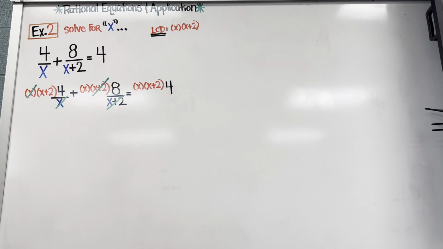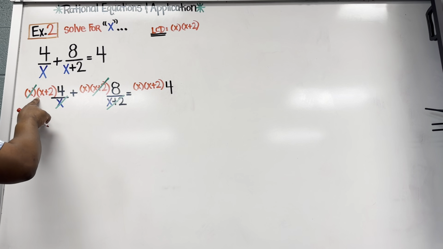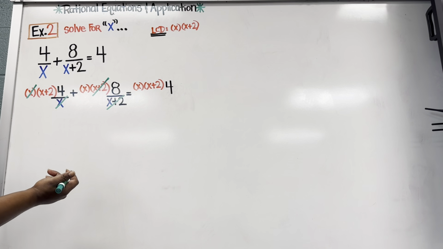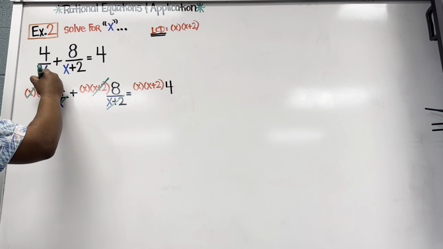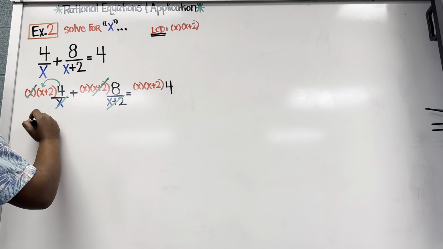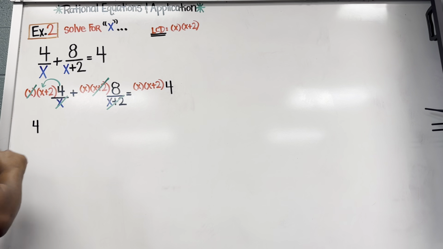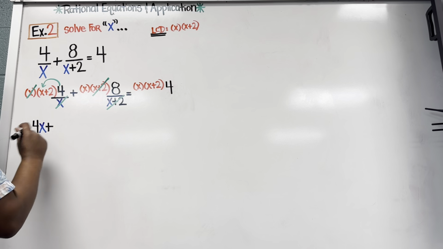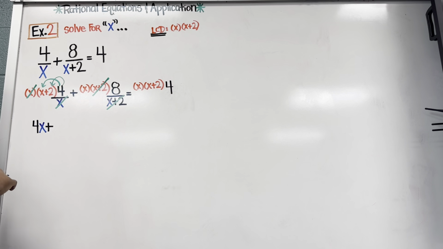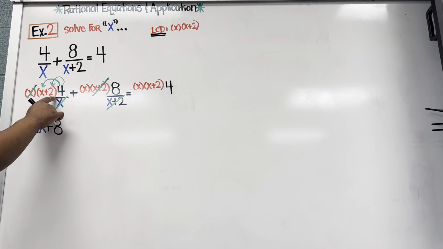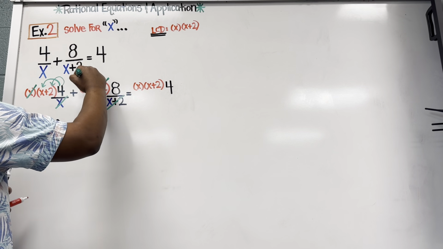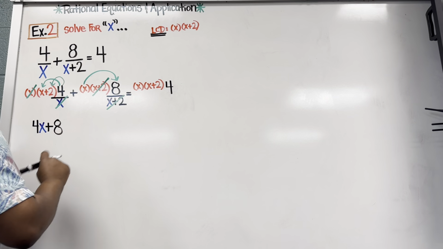Now we're going to combine everything else that we have. Over here, we still have parentheses x plus 2 times 4, and we can go ahead and distribute that. So 4 times x is 4x, and I'm going to write the x's in blue again. Plus 4 times 2, which is 8. So once again, parentheses x plus 2 times 4 equals 4x plus 8. Here I only have x and I only have 8, so if I multiply x with 8, we get plus 8x.